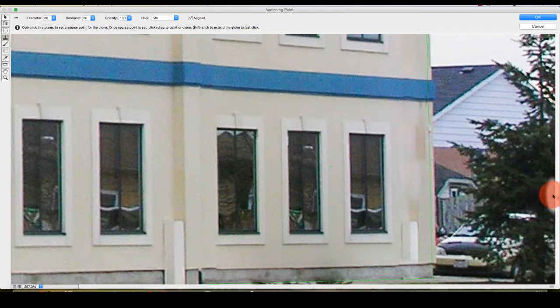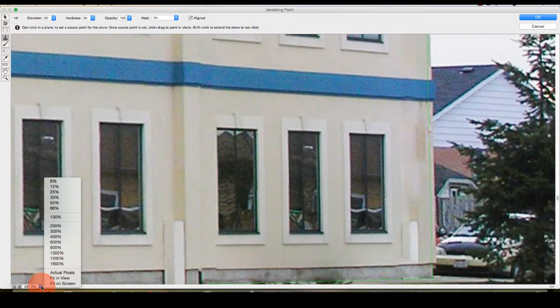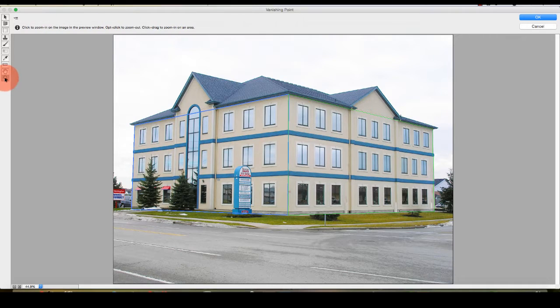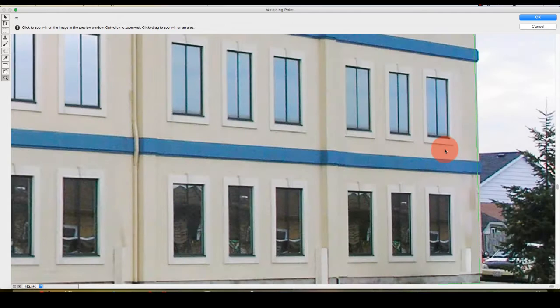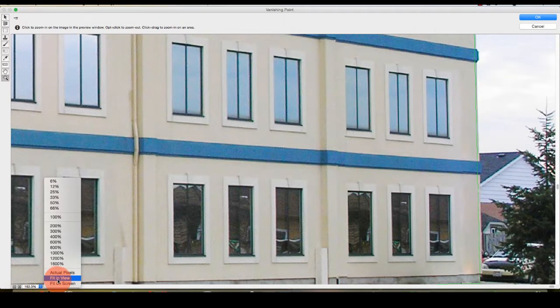And it's not doing a very good job here, so I'm going to fit in view. I'm going to zoom up. We fixed this upper part, okay, so I'm going to clone that down below. So we'll hold down the Alt key up here. We'll establish part of that blue area right up here, like so, and then just come down like this. Clone that out. Yeah, that works better. And you can see the healing will get rid of a lot of those marks that are in there. So let's zoom back out and see how we're doing.